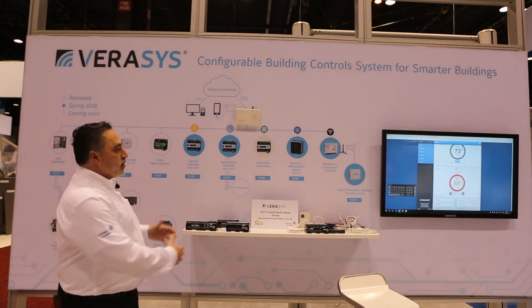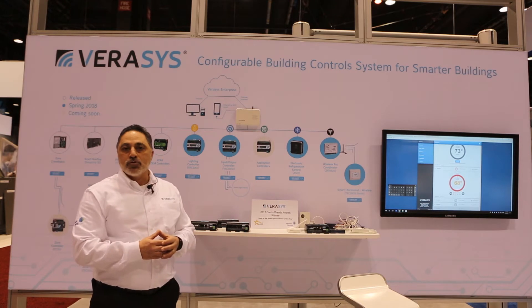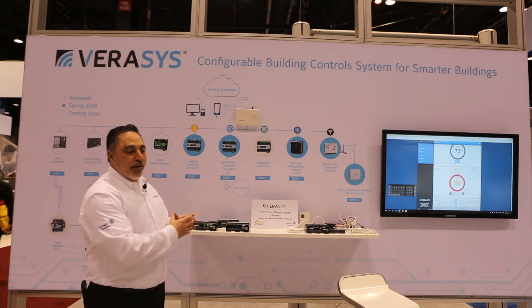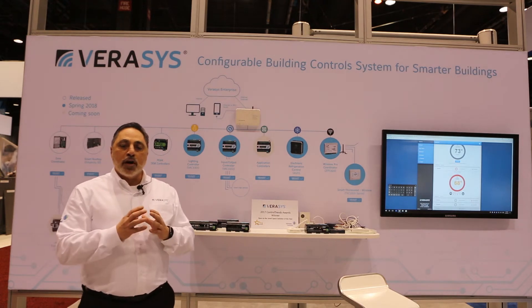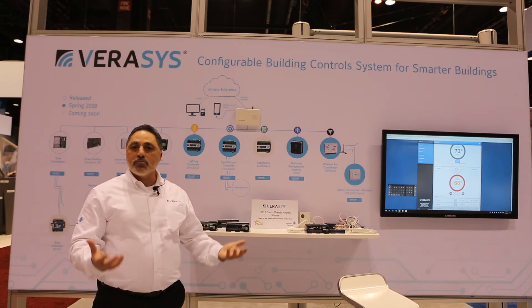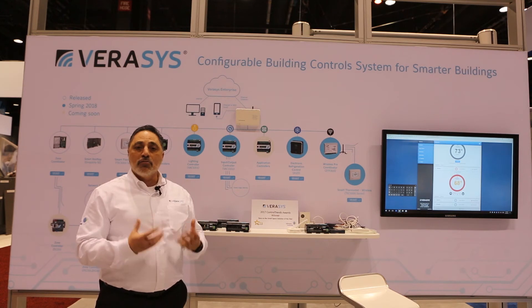The main goal of Verisys is that we are creating a foundation of all these new smart equipment type controllers that creates the ingredient for us to build a user interface with a new plug-and-play approach, creating configurable controls focused around the mechanical contractor. There is no programming here. We're talking about configuring these devices and then bringing that experience to your iPhone, iPad, or some sort of smart device — and that's how you commission and monitor the system.